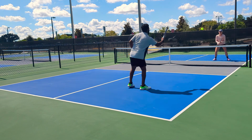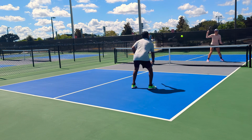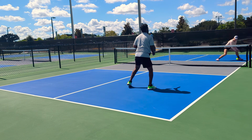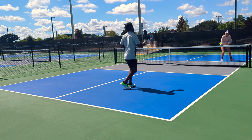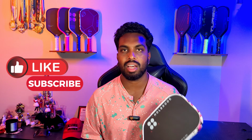fall. But once I did get used to it, the more harsh feeling of the paddle with the rebound on the paddle surface did give me a lot of comfort once I was able to figure it out. But again, it's not a paddle where you could take it out and immediately feel the control on the paddle. It does take some time getting used to.